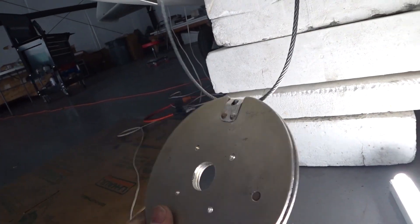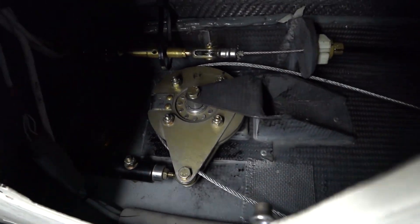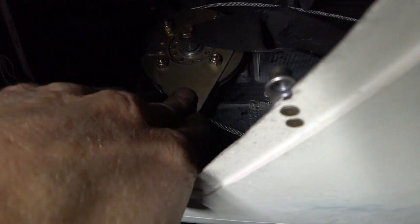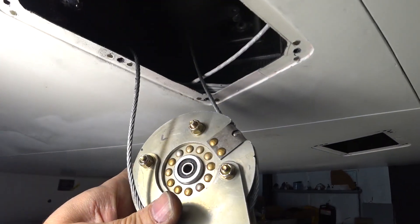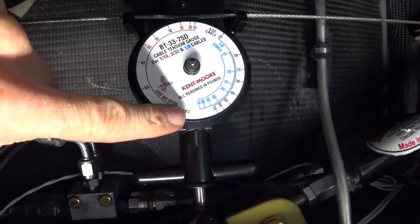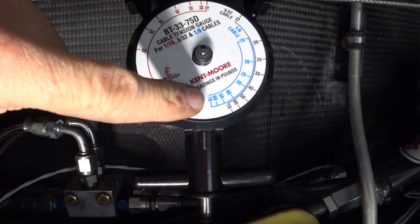The next thing is to go and secure everything. I've put the rivets in the retaining clip — this is the front pulley up in the keel — and got that bolted back into place. Likewise I've done this one as well: mounted the pulley, put all the spacer washers in there, connected up the push rod, and put the spacer washers in there. Everything is nice and tight with no movement in any of those connections. Now that everything is in place I've got about 85 to 90 pounds on there, and I'm going to work on taking it a little bit higher.